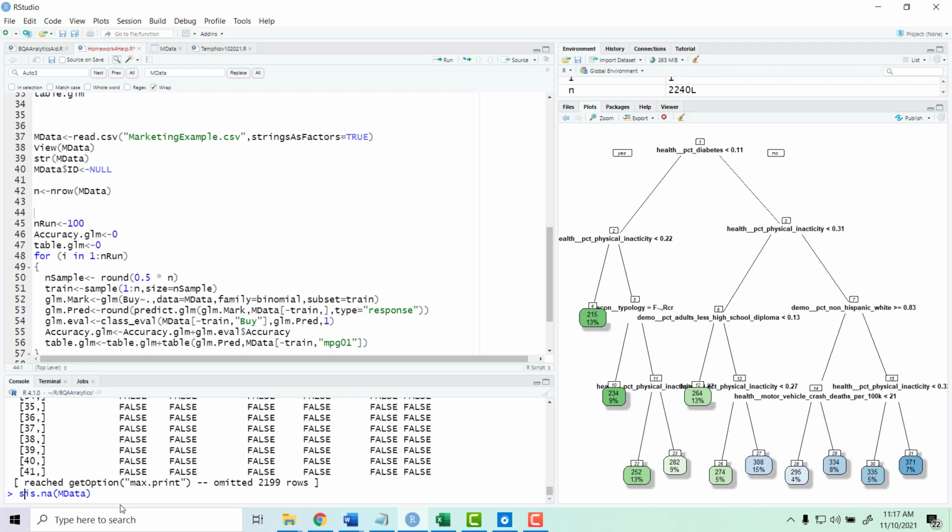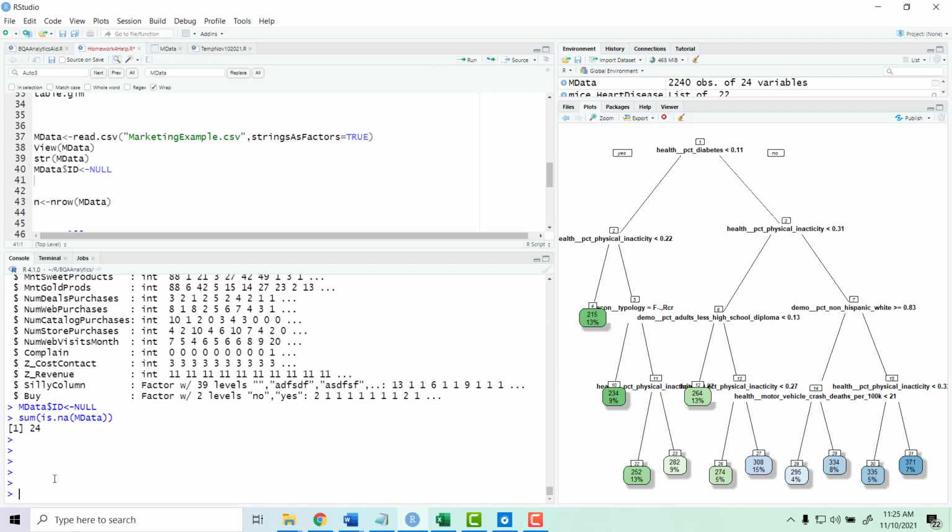Now, one thing I always like to check with my data is, are there any NA values? And let's just sum these. Okay, so to remove the missing data, we're just going to have to do M data. And I've done this multiple times throughout the code, so it's in my notes. You can kind of just see how I've done that. Or you could just look at this example.